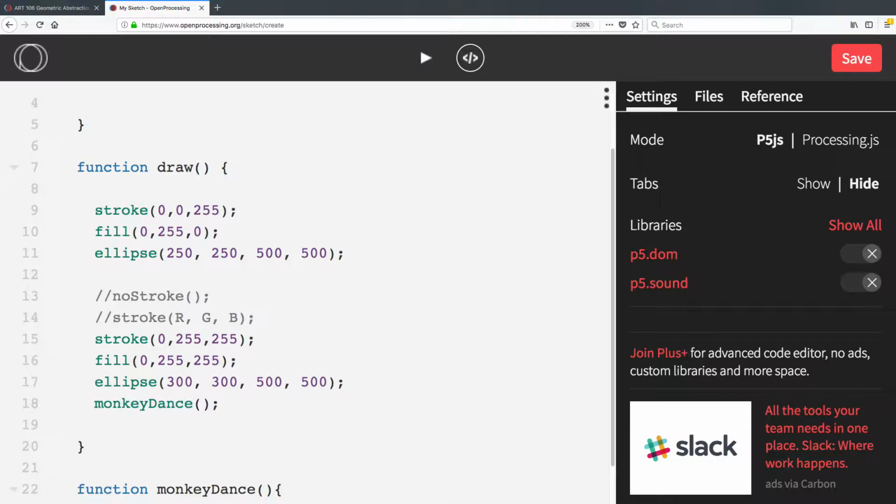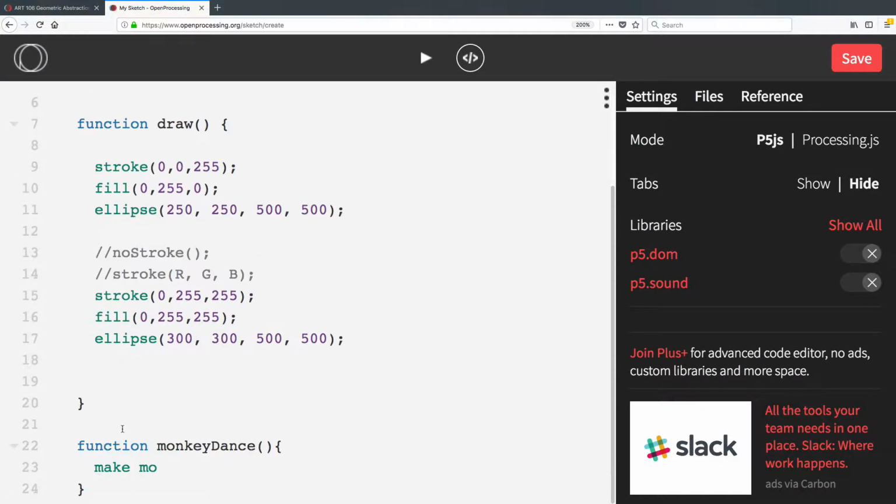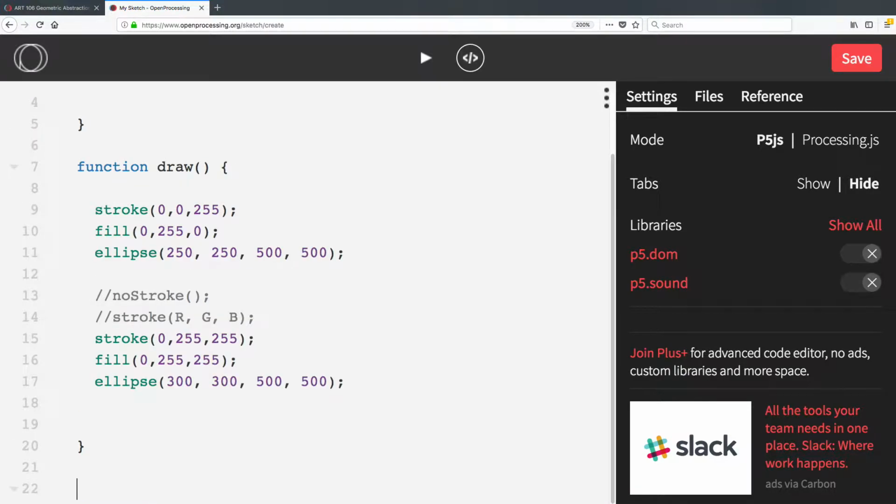So you can write your own sets of instructions and call them from within the draw function. And anytime you haven't done that, but see these parentheses, you're calling a function that's pre-written for you in the P5 library. Does that make sense to everybody? Anybody need me to go over that again or say it slower?